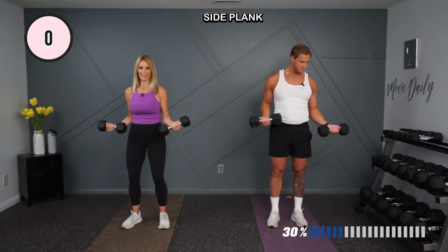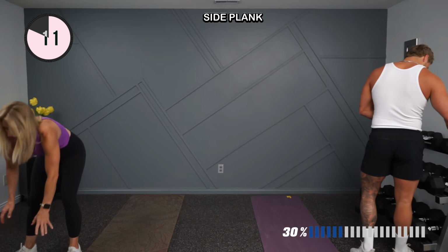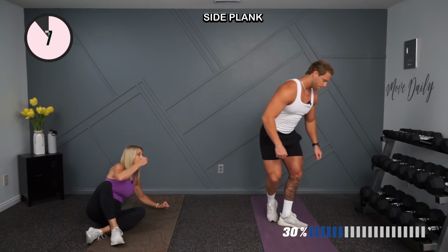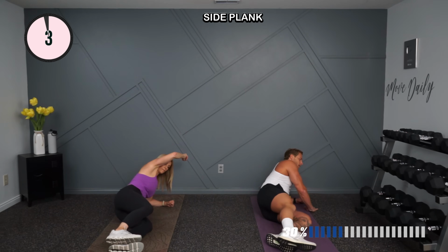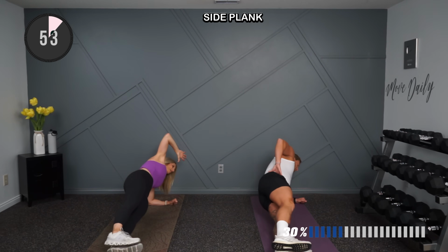And last one here. All right, let's finish this little circuit off with that side plank. I'll pulse, Stratton's just gonna hold it. All right, pop up into position. Here we go. And pulse or hold. I'll call half here.